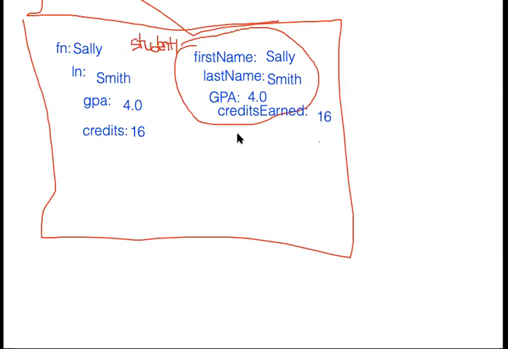And it doesn't look like all that data is in there, but imagine my circle is a little bit bigger, and all of that data fits inside that student object. It's all encapsulated together in that class. And then our program creates a second object. I'm going to draw it a little bit bigger this time, see if I can fit all of my data in there. Second object, and it's called student2.